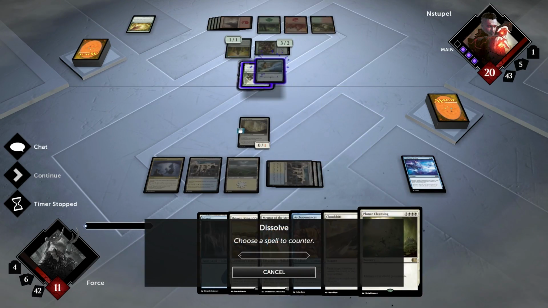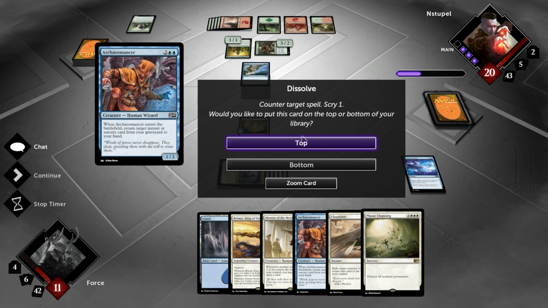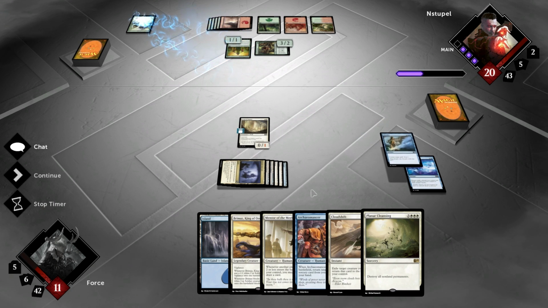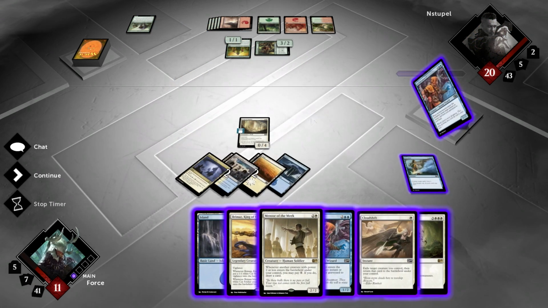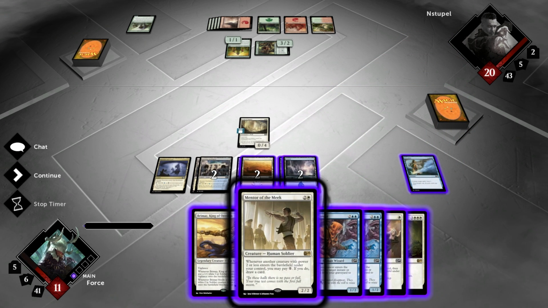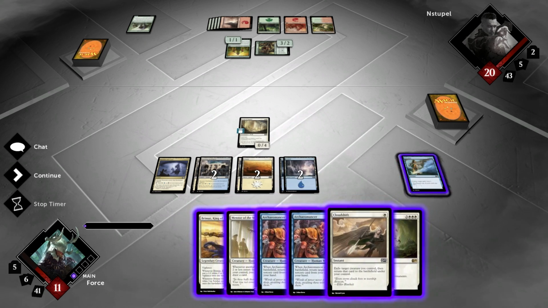I'm gonna dissolve that. Why didn't I just bounce back the wall? Keep it at the top. Why did I bounce back the Mentor of the Meek? There was no reason to. There was no reason to bounce him back. None at all. Maybe he doesn't have anything big, which would be really good.